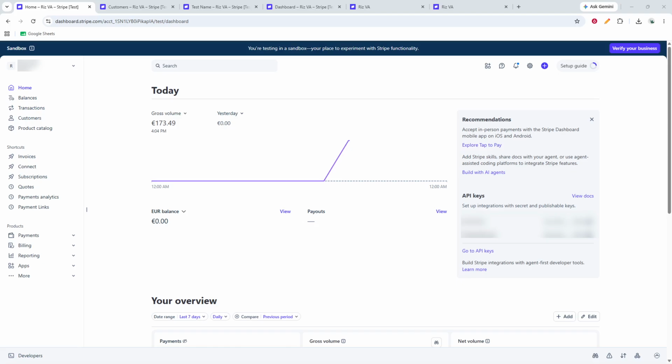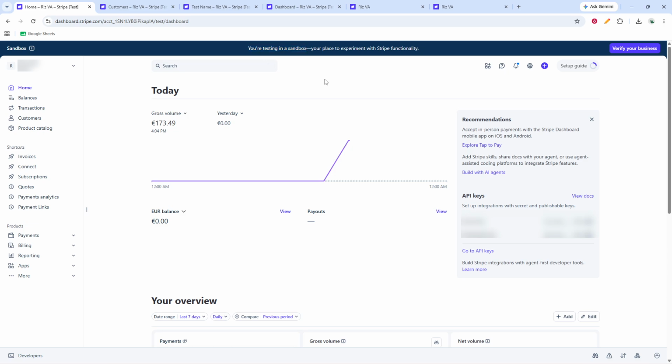Here's how to test a Stripe quote step by step. Start by signing in to your Stripe dashboard with your account. Once you are in, look at the environment setting and make sure the dashboard is in sandbox mode before you continue. This matters because you want to create and review a test quote, not something tied to live customer activity. If you are not in the test environment, switch to sandbox and wait for the dashboard to refresh.